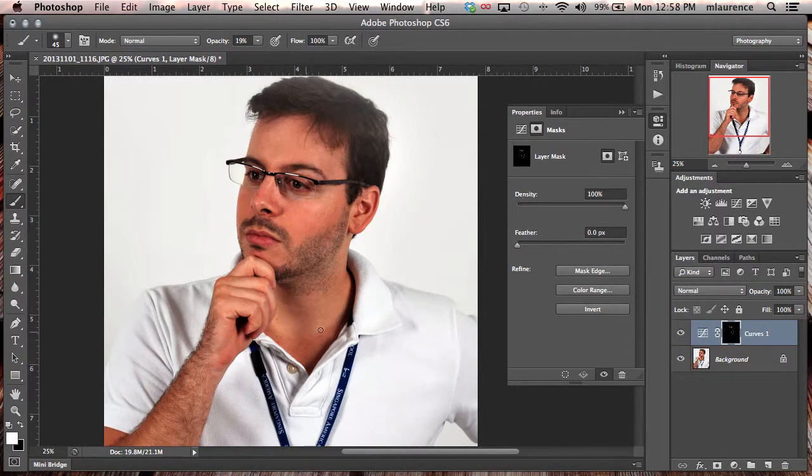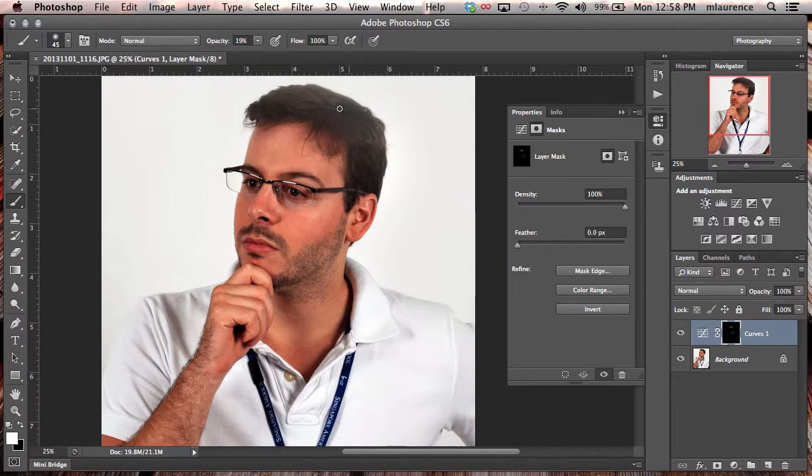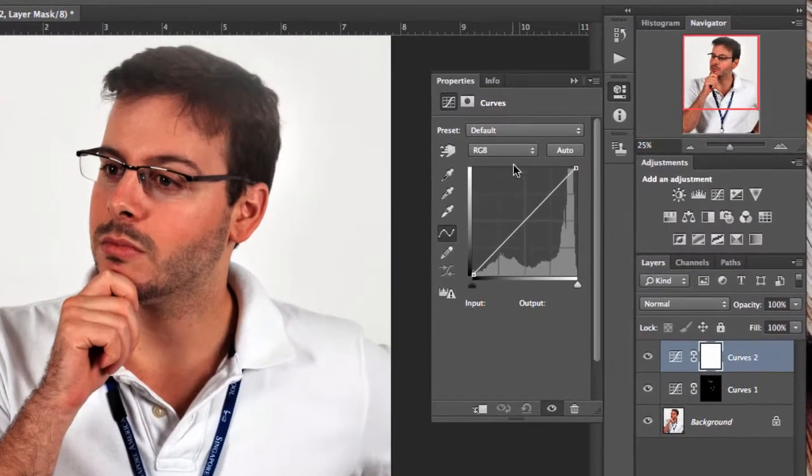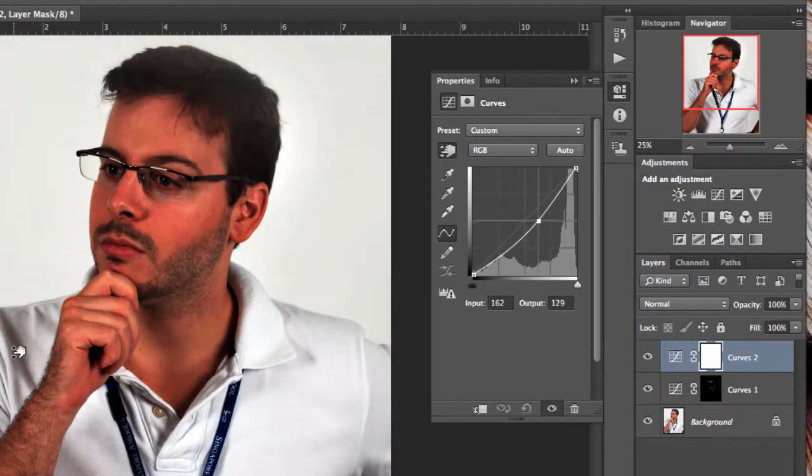On the opposite effect, we have the shirt a little bit too bright at this stage. The hair has a little bit too much light as well, so we can go the exact opposite and create a curves adjustment to darken things. So we can then go to the curves adjustment panel here and use the modification area. We can then darken some of these shadows by dragging that down.